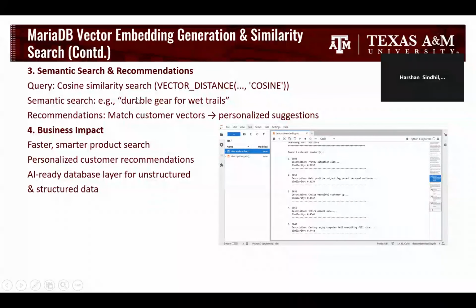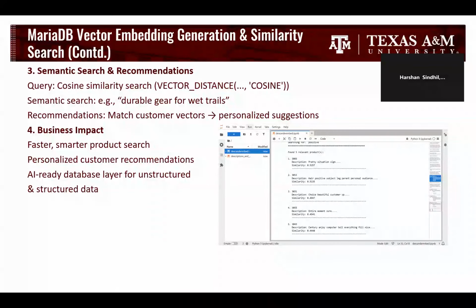Using these vector embeddings, I implemented semantic search and recommendation systems directly within MariaDB. By leveraging the vector distance function, I enabled semantic similarity queries that could understand intent rather than relying solely on keyword matching. For instance, a search for durable gear for wet trails would return semantically related products like waterproof boots or rain-resistant jackets.